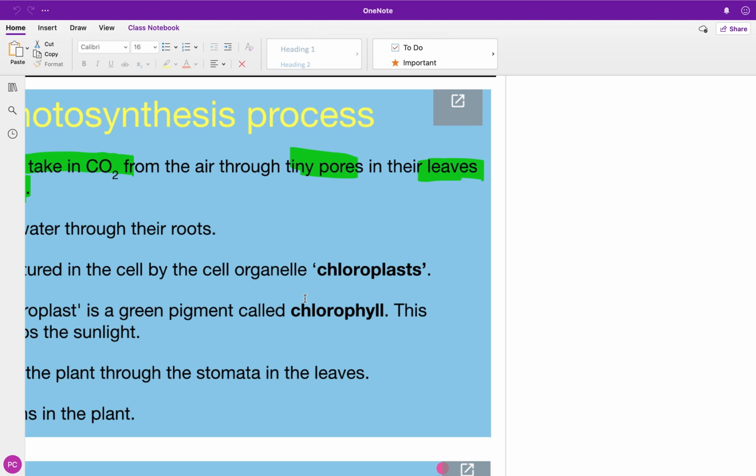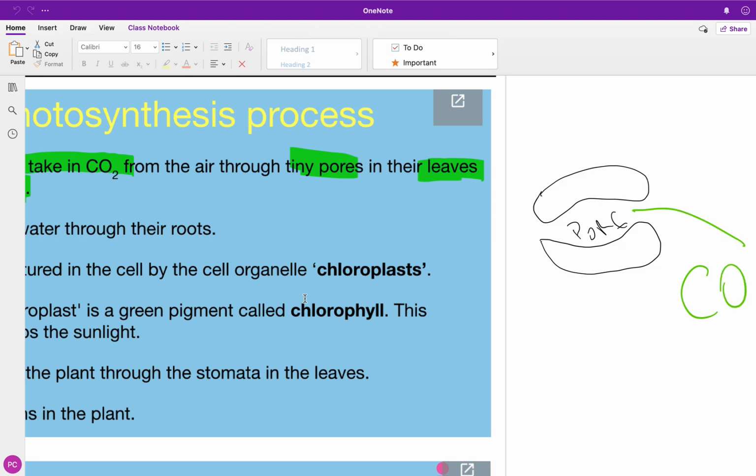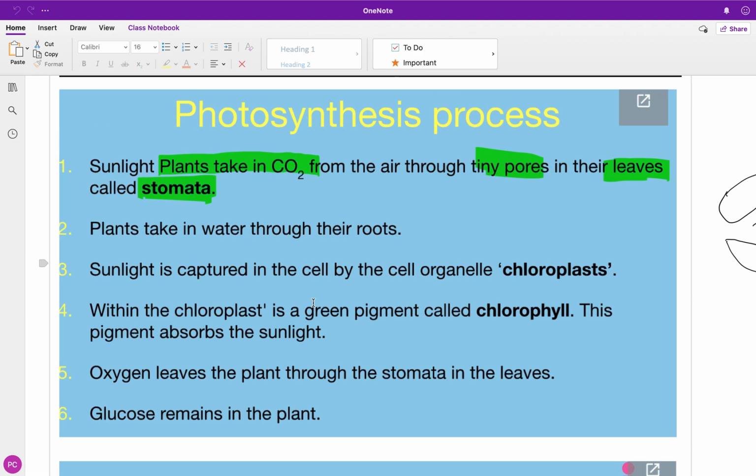If you were to draw a stomata, I will actually be able to show you these. If you get a leaf and you cover it in clear nail varnish and put it under a microscope, I don't know why, but for some reason you can see these pores. They kind of look like two kidney beans or two lips like that. So here's your pore in the middle here. And the carbon dioxide, so CO2, comes from the air and can go in through the pore, and that brings it inside the leaf. Okay, so that's the first thing.